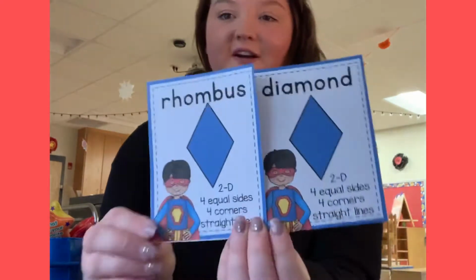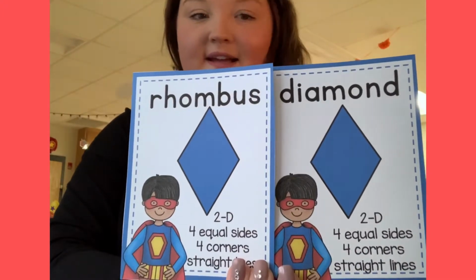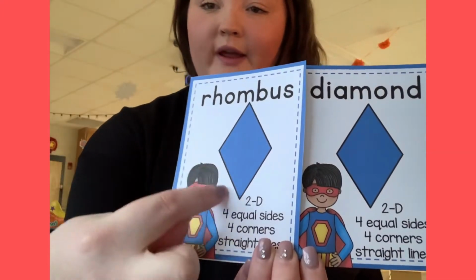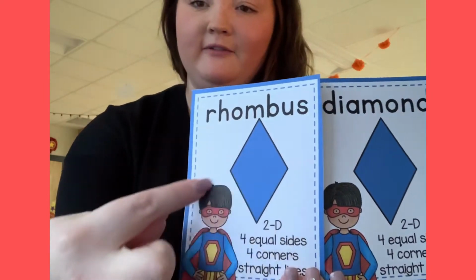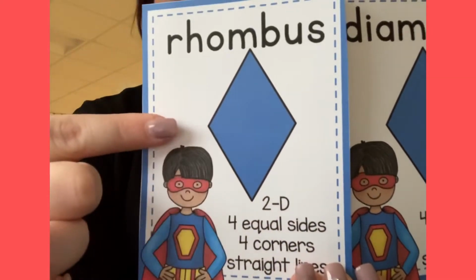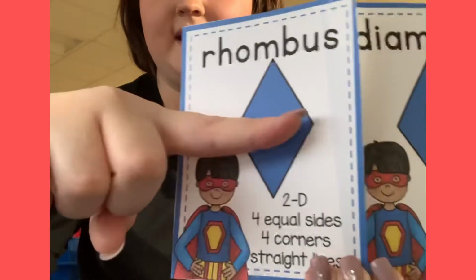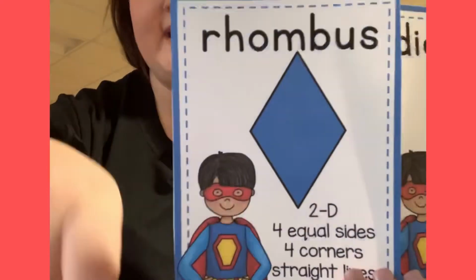Since we talked about some 2D shapes today, we're going to make some out of Play-Doh. We're going to first start with a diamond, which is also another word for rhombus. A diamond has 4 sides. 1, 2, 3, 4. So to make a diamond, if you notice, if I cut that diamond in half, what would I have? I would have 2 triangles. So first we're going to make a diamond, and then we'll cut it in half and make 2 triangles.